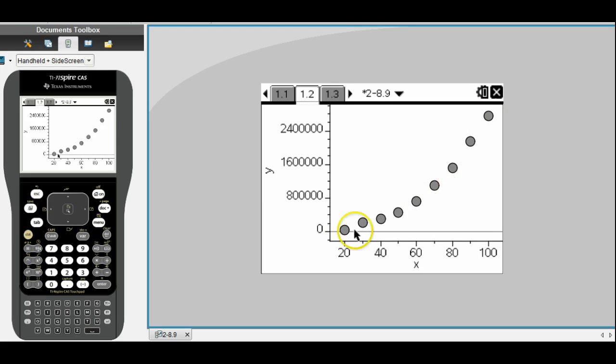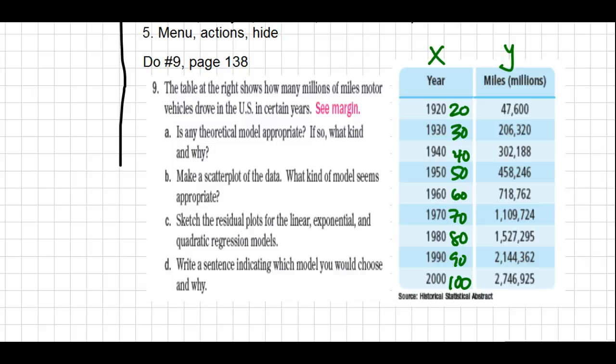For question number nine, you're going to want to go ahead and make a sketch of that. Keep in mind that this line at the bottom here is not a random line, that is your x-axis. I'll pause the video right now and do a quick sketch. As you're doing that, hopefully it makes sense that it's probably not a straight line. Definitely looks like it could be maybe half of a parabola or potentially an exponential.